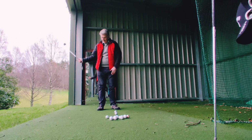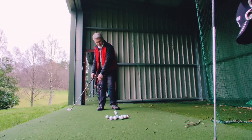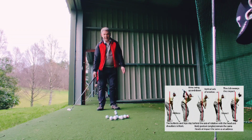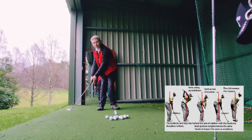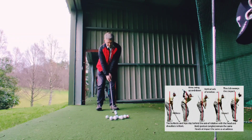And if you just stand like that and feel this happen, because you need to, obviously, if you feel this here, the only way you can get there is this. Okay, so that's your checkpoint. Then you swing it round, and that's you.